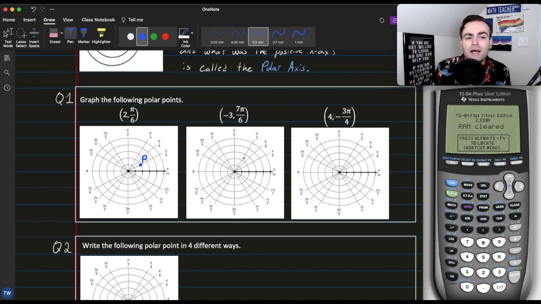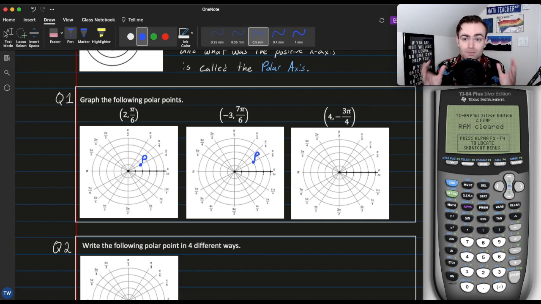Makes sense. What if we have something that's negative? So for a negative radius, what we're going to do is we're still going to find that angle. So 7 pi over 6, 1/6 more than a whole pi, is here. A negative radius means instead of going out from the pole on that ray, we're going to follow it back. So in this case, we're going to use this 7 pi over 6. We're going to go through the pole in the opposite direction. And then we're going to go 1, 2, 3. So that point, you could also think, is positive 3 comma pi over 6.